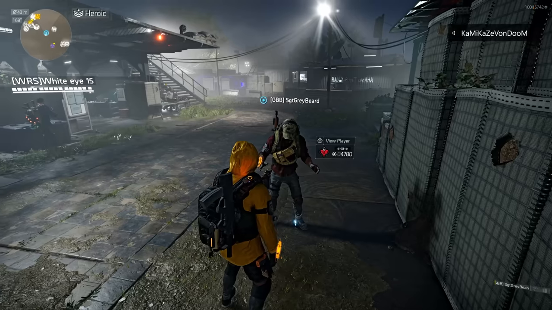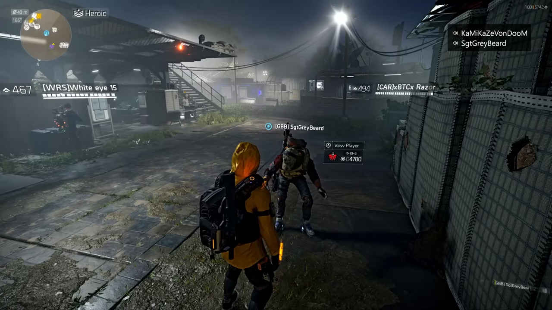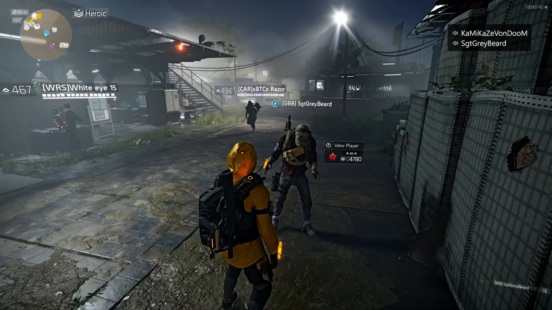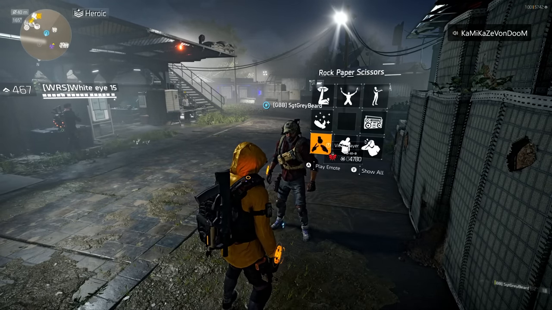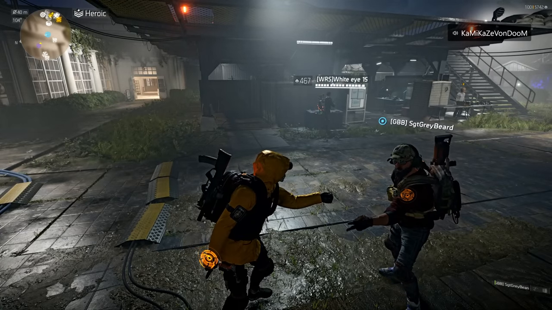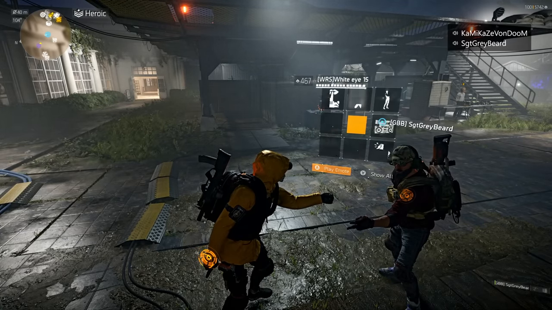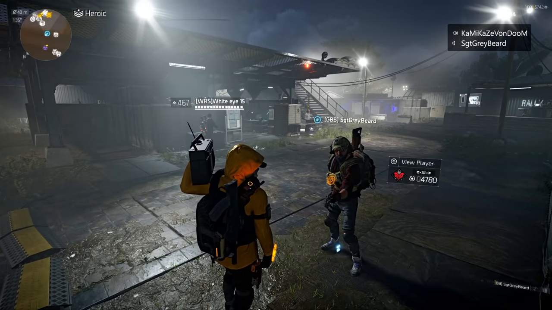Yeah. Oh, he's still going. No. Whoa. All right. How long is this emote? All right. Here we go. 3, 2, 1, go. Rock. Yes. Oh! Yes. All right. Let's go. Okay.